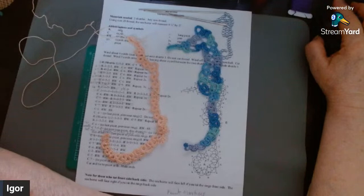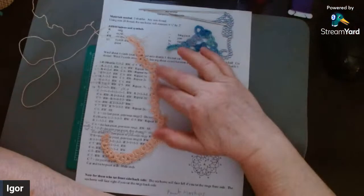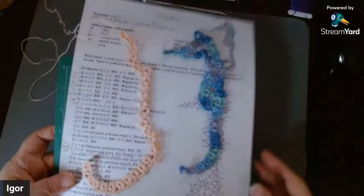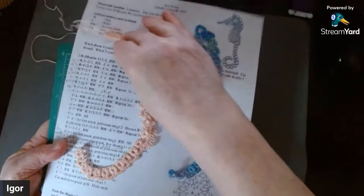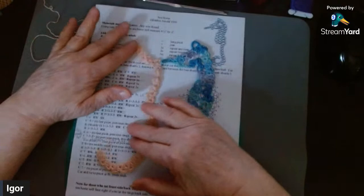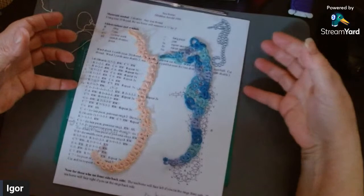Okay. Yeah. I was just working on another seahorse. The light's not very good in here because it's getting dark outside. A pinkish, peachy one. So I've got this one done, and I'm working on this one. I'm at the point where this is the nose, and I have to come around and do this part and the belly. Then it's done again. And that's all I've been doing besides cleaning and cooking and sleeping.